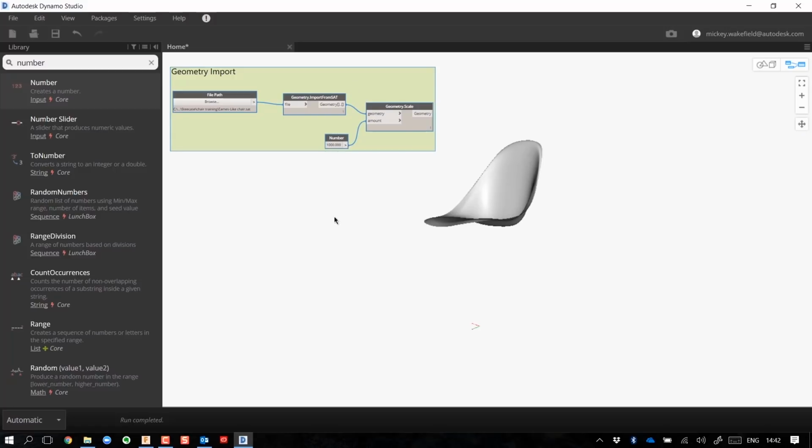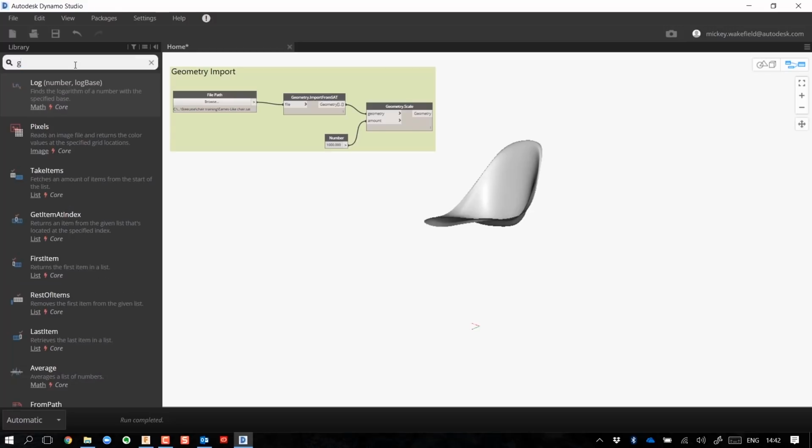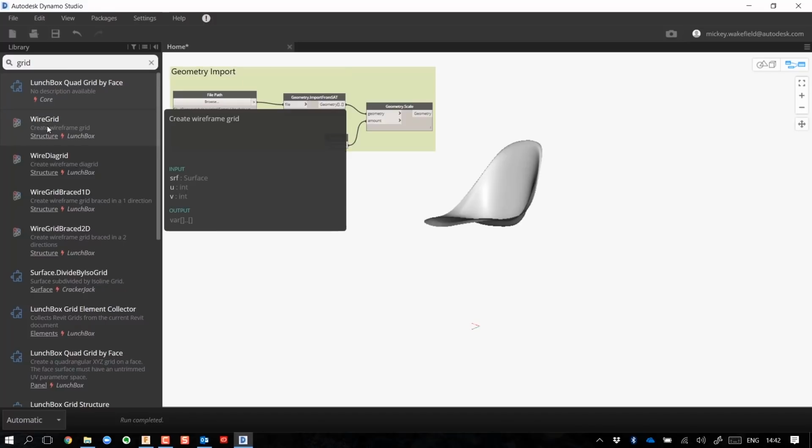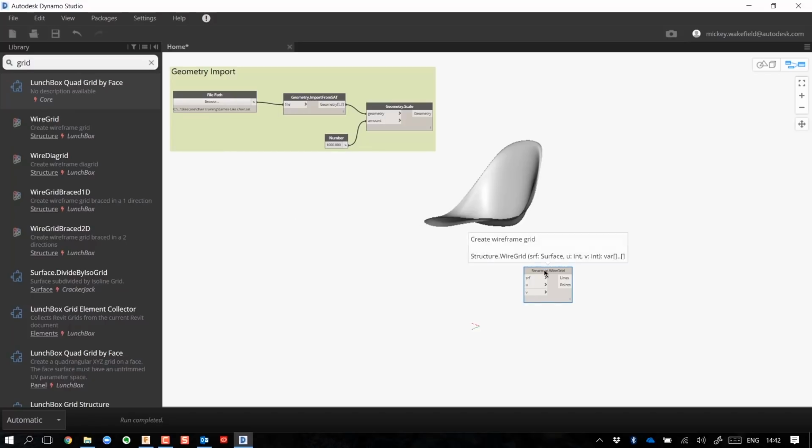Dynamo is split up into two different visual areas. One is for your programming interface, and the other actually shows the geometry being created, manipulated, and used. You can switch between the two using the commands at the top right, or you can use right mouse button functionality as well.